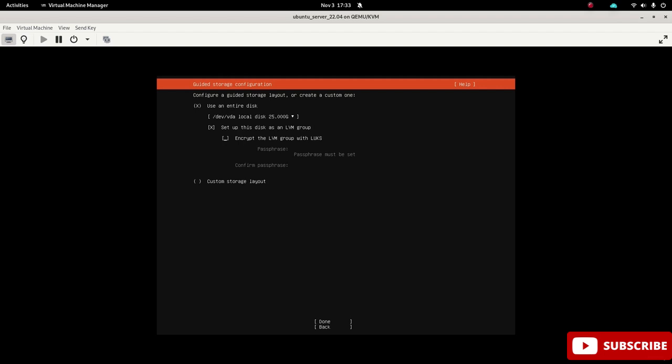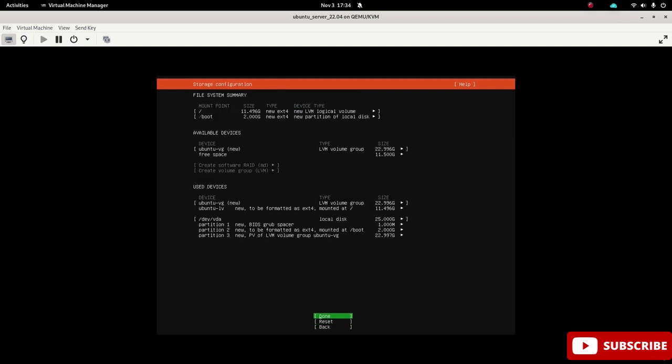So if you go that route, it will be more secure in case of theft of the hardware, in case of theft of the device. Nobody would be able to read any data on your disk, on your computer, unless they have the passphrase, including yourself. So that's a very good option if you want more security, but then make sure you never forget that password. For this example, I'm just gonna go with disabled. Click done, and then click done again.